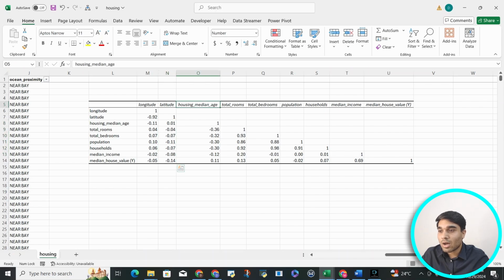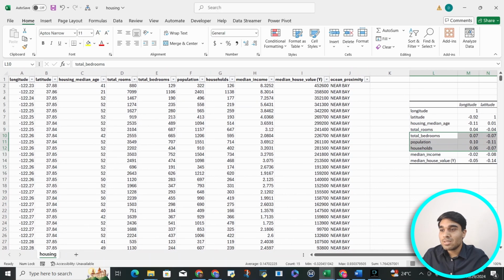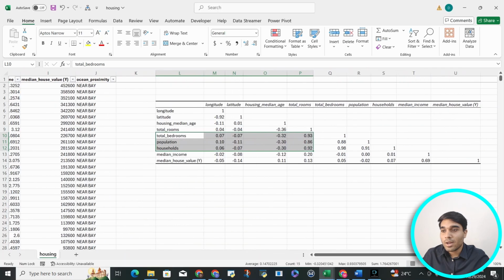And let's say housing median age is also something which is not very high, but we can see that -0.36, -0.3, and -0.3 is a little better than how we had latitude and longitude. But total number of rooms is actually getting impacted a lot by the population, the total bedrooms, as well as households. Let's see what population is being shown here. And you can see the population is related to that particular latitude and longitude, right? So these three are really good.